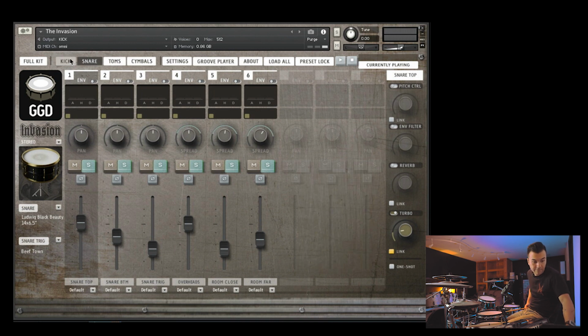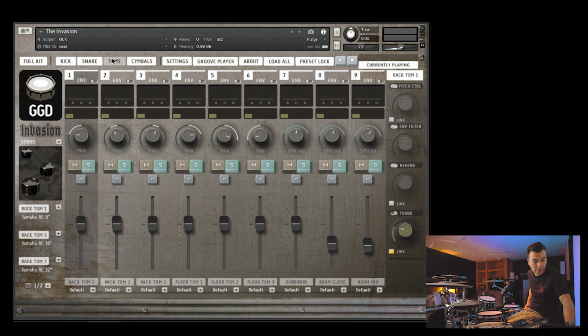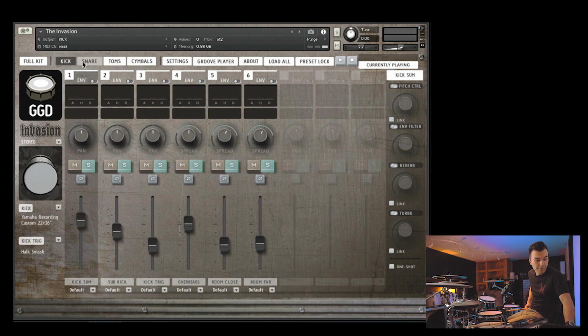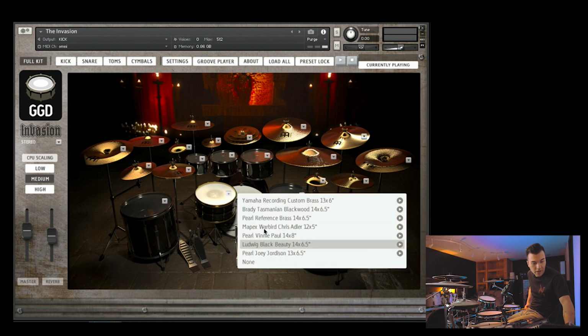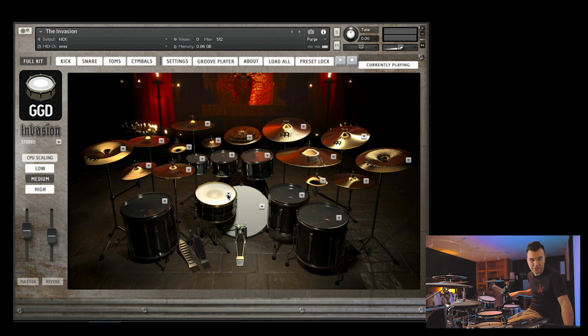So, I think that's pretty much it. Those are really the only tweaks that I do. Actually, on the snare, if we go to full kit here, everything is default kit. I have everything at default. The only thing that I changed was the snare. I changed it to the Black Beauty, just for personal preference. I like the way it sounds, I like the way it feels. But that's really it. So after that, you should be ready to go.